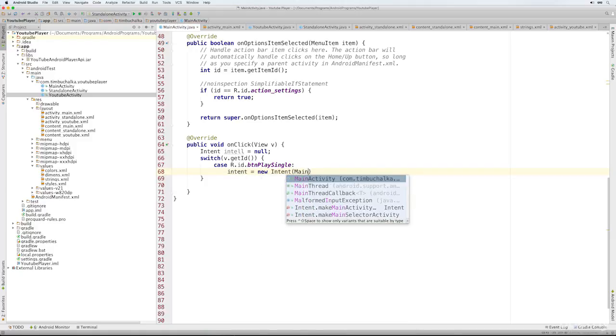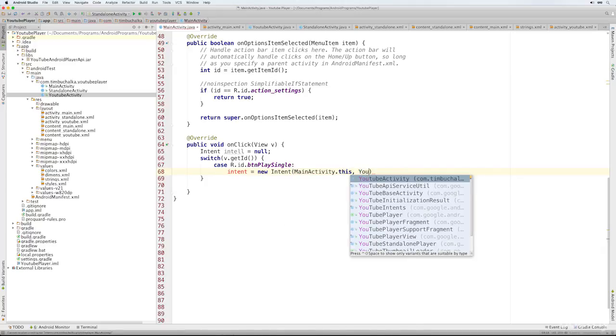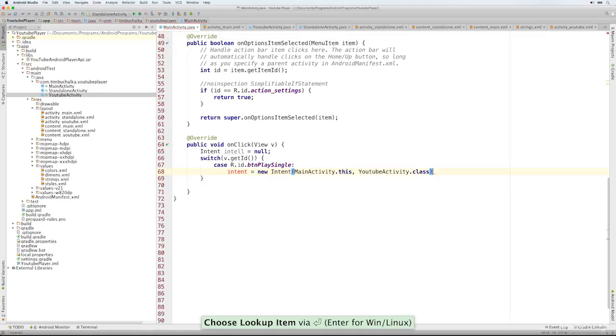In the case of R.id.button_play_single, we're going to type intent equals new Intent, MainActivity.this, and then YouTubeActivity.class. So YouTubeActivity.class is the one that we want to access if that first button is tapped, and that should fix that other error up. Then we want to break out of that.